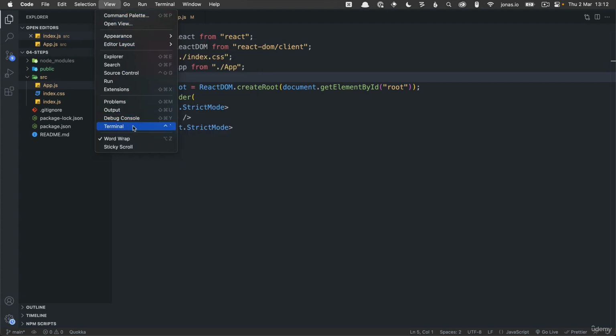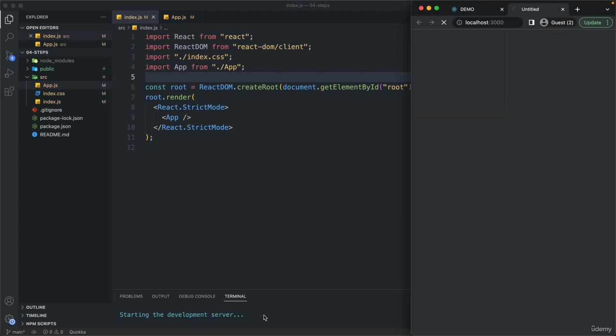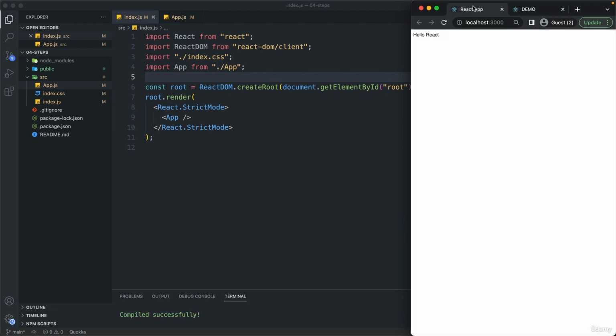Now let's come here to our integrated VS Code terminal. So just by clicking here, and as you see, this is already automatically in our project folder, or at least it should be. So now there's no need to navigate anywhere. All we need to do to start the project is to run npm start. So this will then automatically open up a new browser tab. And yeah, here it is. So this is the content of our app.js.